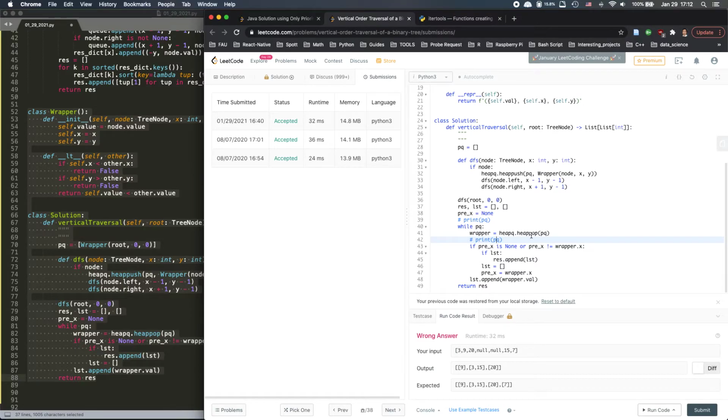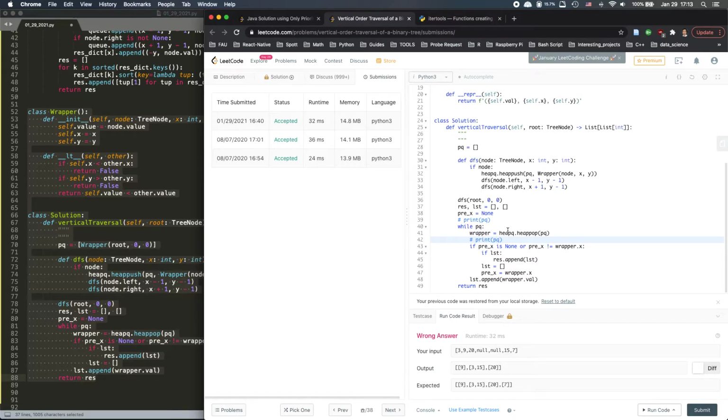What is this? I got this in, but I missed 7. Because I did not do it one more time. So the last one is 7, right? 7 got popped out.